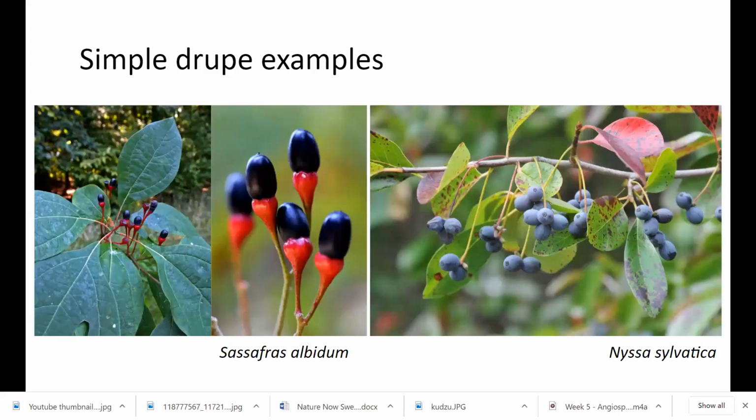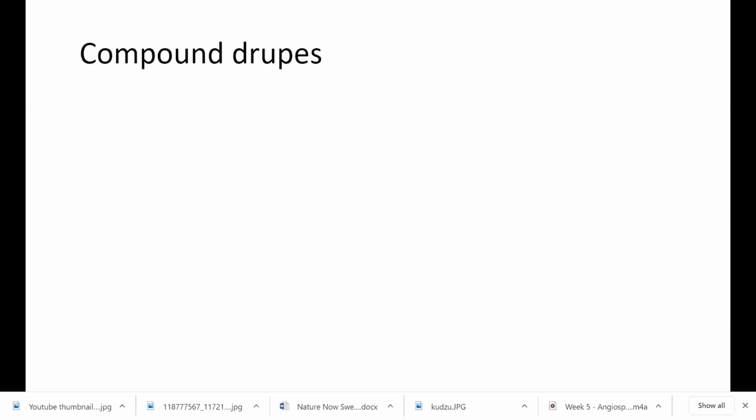We also have these really spectacular fruits for Sassafras albidum, if you haven't had a chance to see those. It almost looks like a little goblet. The petiole is kind of swollen and looks like a red goblet, holding little drupes that point upwards that are blue. And then Nyssa sylvatica. This is maybe a surprise. We didn't see this in lab, but Nyssa can develop these paired fruits that are drupes, also with a hard seed in the center surrounded by a fleshy exterior.